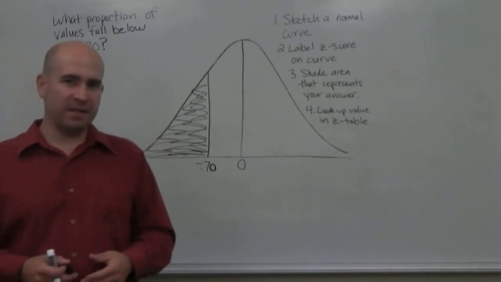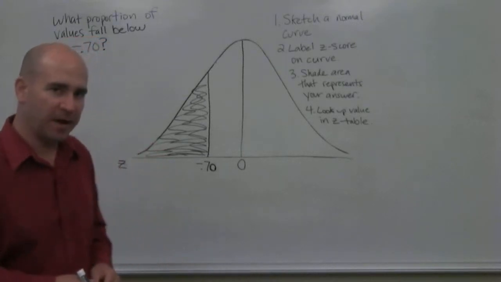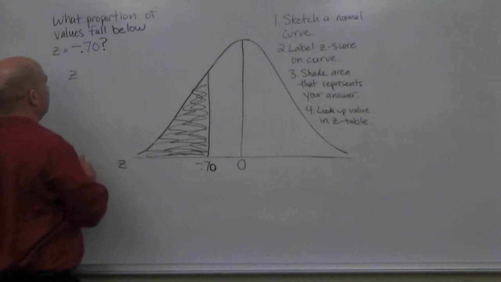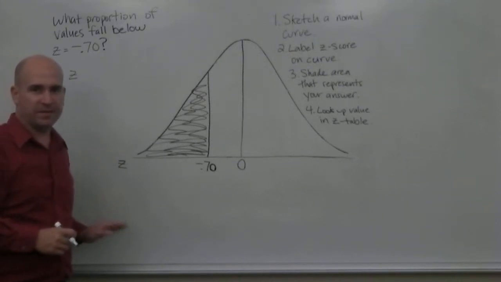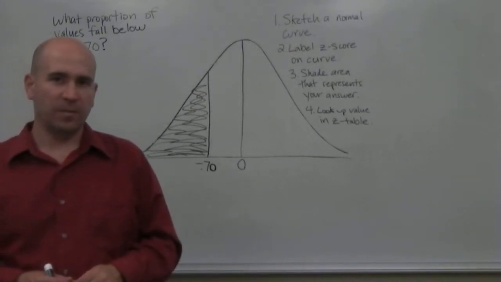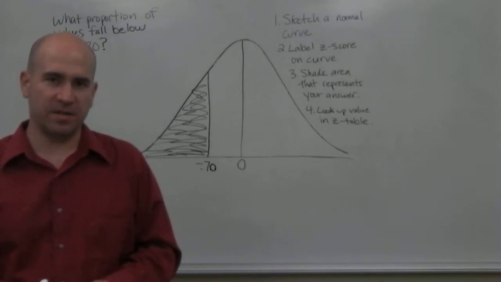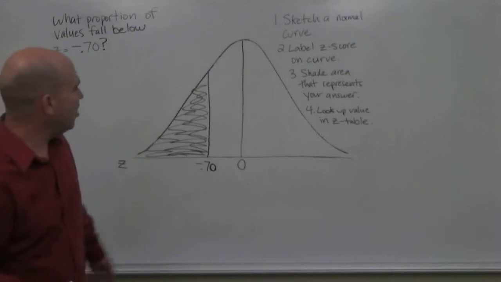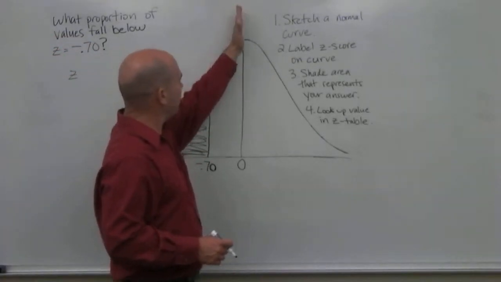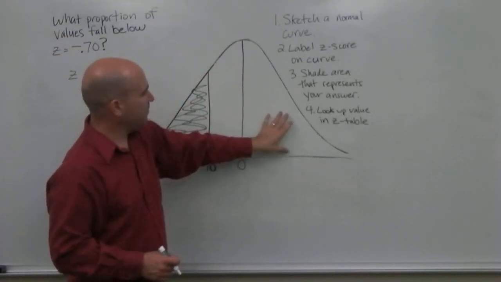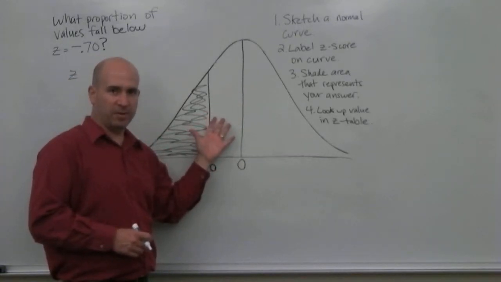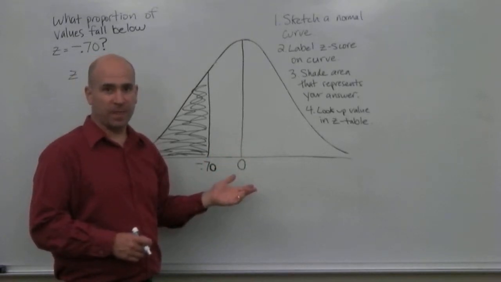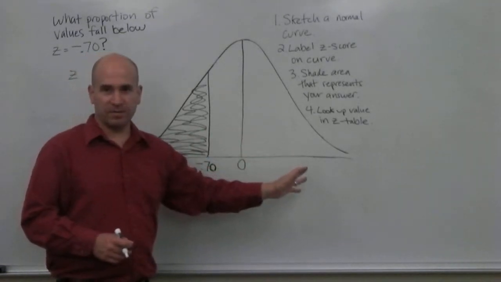Okay, now with negative z-scores, if you look in your table on the back of your book, you will see for your z's listed, they range from 0 or 0.00 to 4. But there are no negative z-scores listed whatsoever. Now why is that? Well, we know that the z-score distribution, if I draw a line right down the middle of it, I can fold one side right over on top of the other, or put it differently, it's symmetrical. One side is the mirror image of the other.